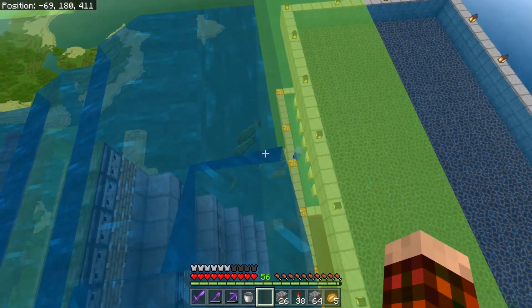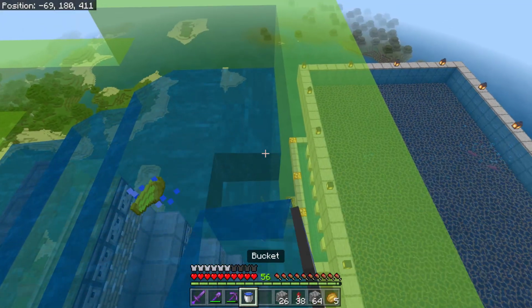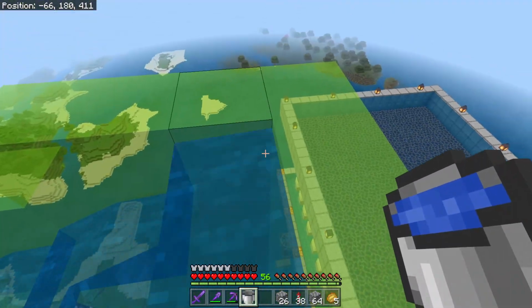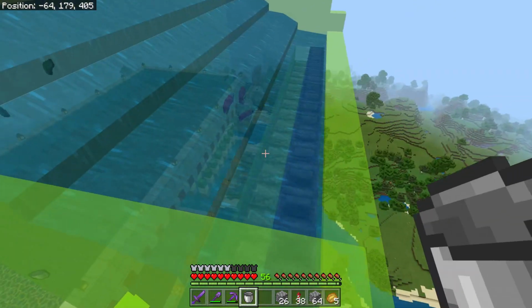Okay. Oh, I just threw my bucket away. All right, well, that's okay. It should float back up eventually. All right, put this there. Put this there, and then one more bucket, and then this is going to go there. Okay, so now we should have the proper tiering set up.